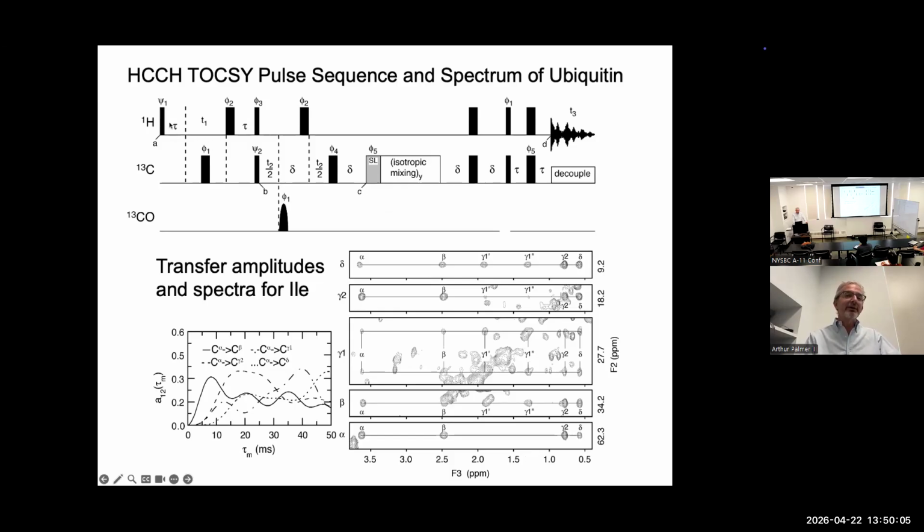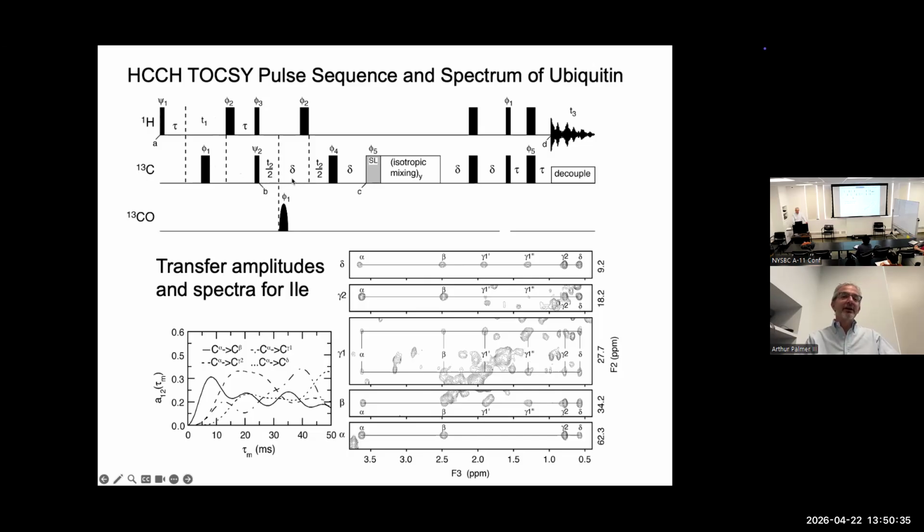So for example, here, this starts by frequency labeling the hydrogens while doing the net transfer to the carbon. So the total time period here, 2 tau, is going to have to be 1 over 2J, and it's done in this way to save a couple of pulses.